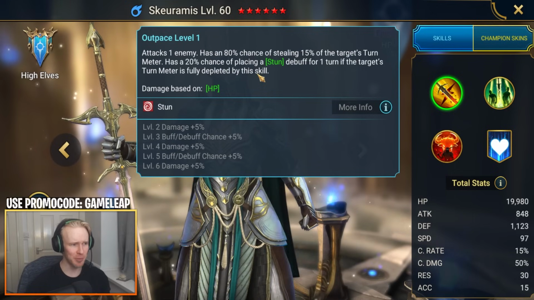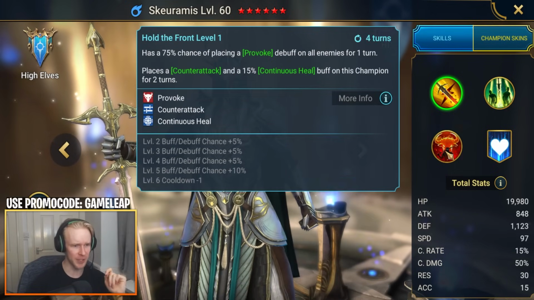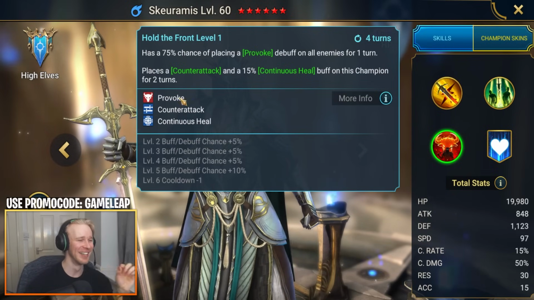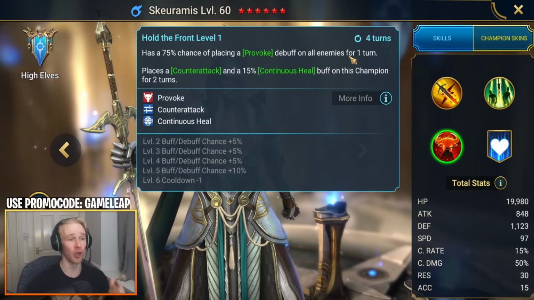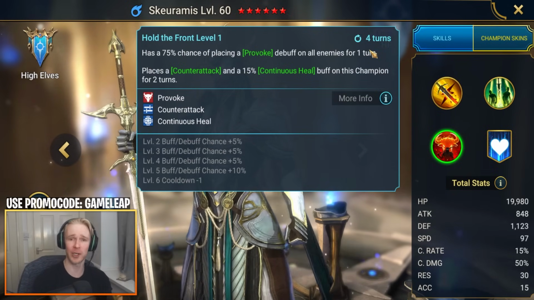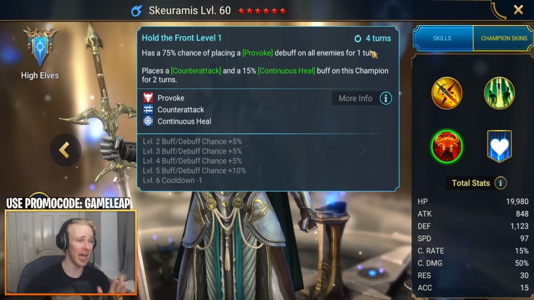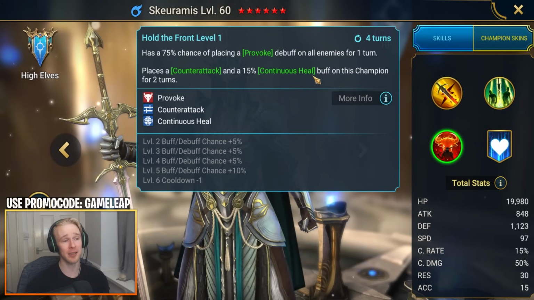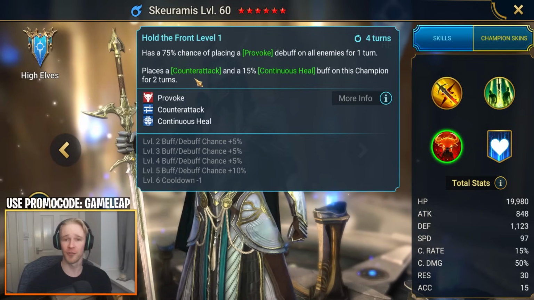Now I'm going to go ahead and skip to his passive. Remember this bit, boys. Never mind, it's not a passive, it's the A3. What the hell am I talking about? The A3 has a 100% chance of placing a provoke debuff on all enemies for 1 turn on a 3-turn cooldown. Very good, reliable AoE provoke, lovely. Also places a counter attack and a 15% continuous heal buff on Skoramis for 2 turns.